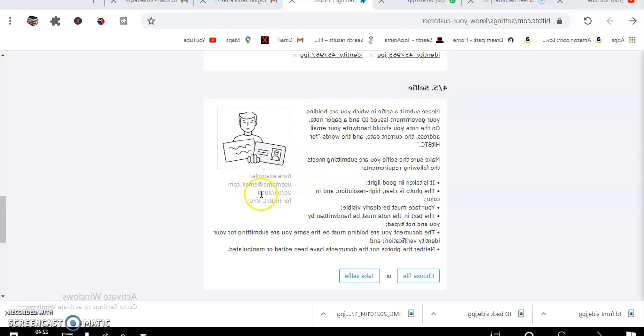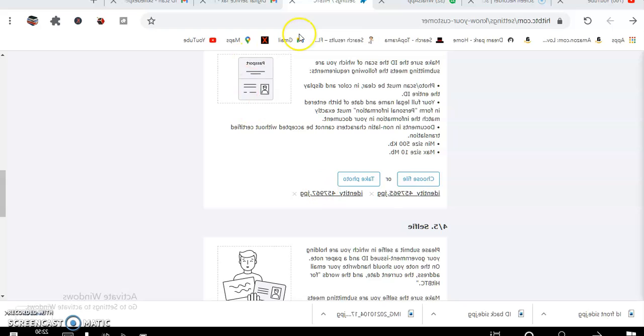It's taken in good light. The photo is clear, high resolution and in color. Your face must be clearly visible. The text in the note must be handwritten by you and not typed. The documents you are holding must be the same as the ones you are submitting in your identity verification.